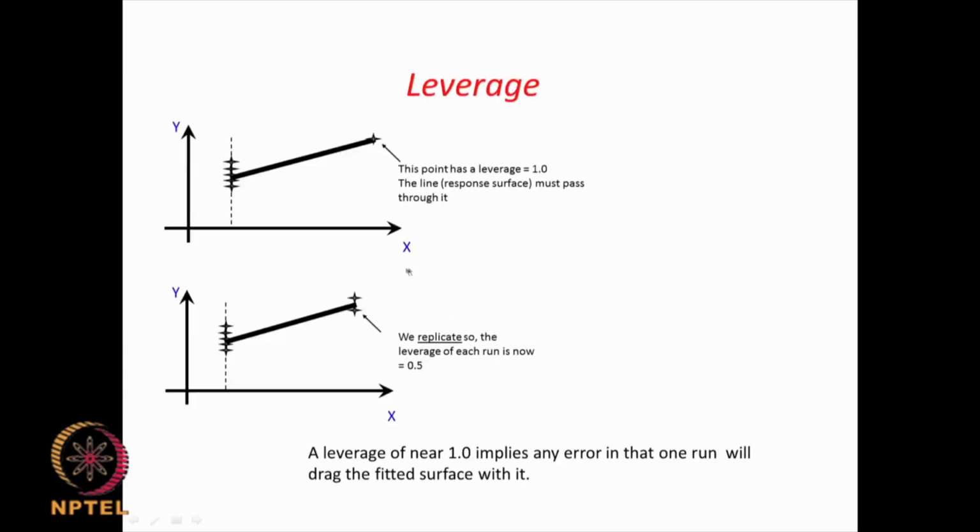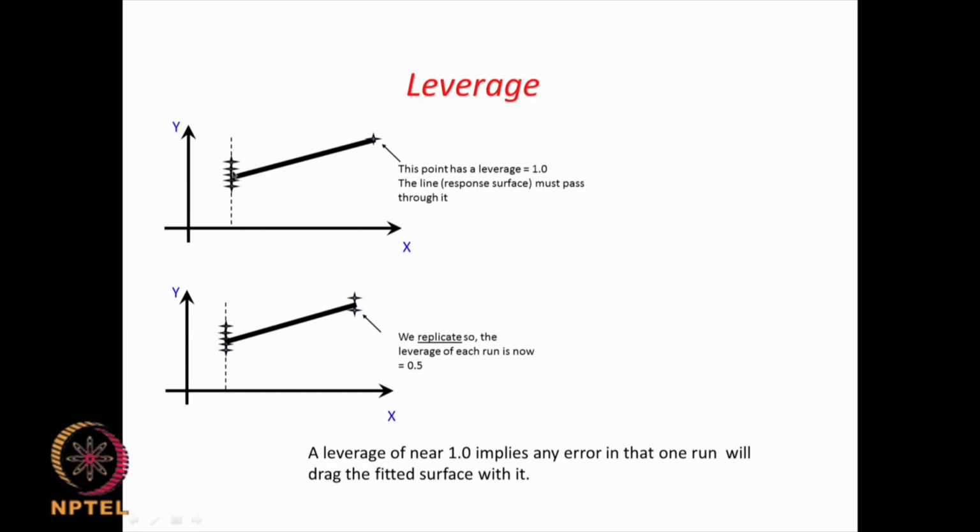Okay. Then there is something called leverage, this is very important, I need to mention it. Suppose you have collected data and suppose this is your plot, you have a lot of x data collected around this place and there is one x here. Now you are fitting a line. What is the danger of this? This particular point is leveraging the entire line, the slope of the entire line. Suppose I have made a mistake in this data collection, the slope will change because of this, okay.